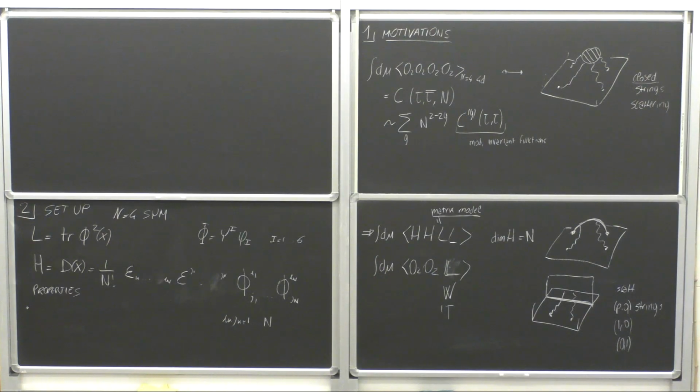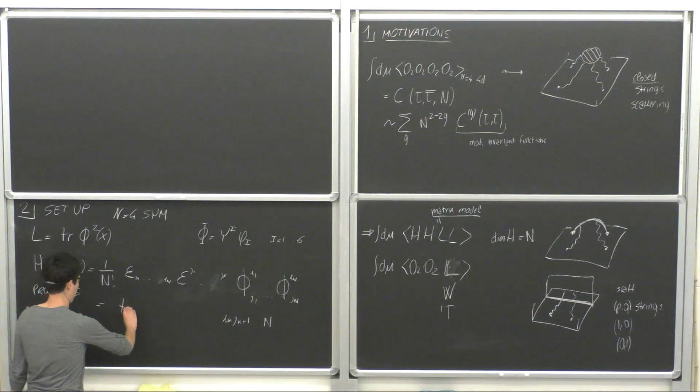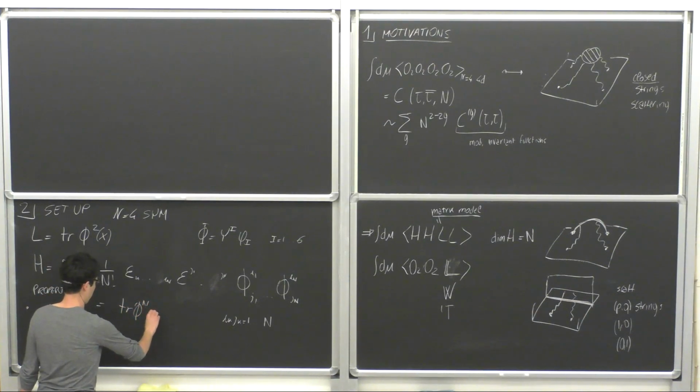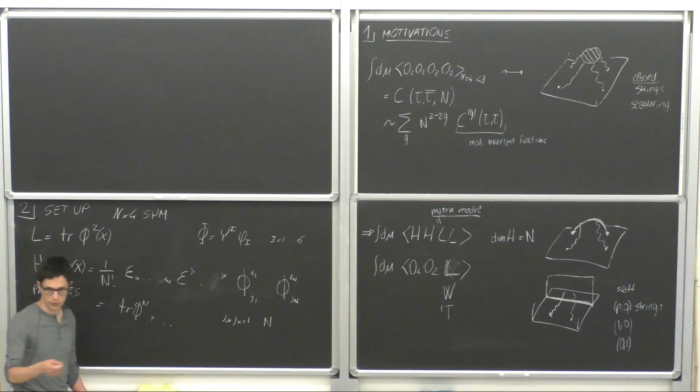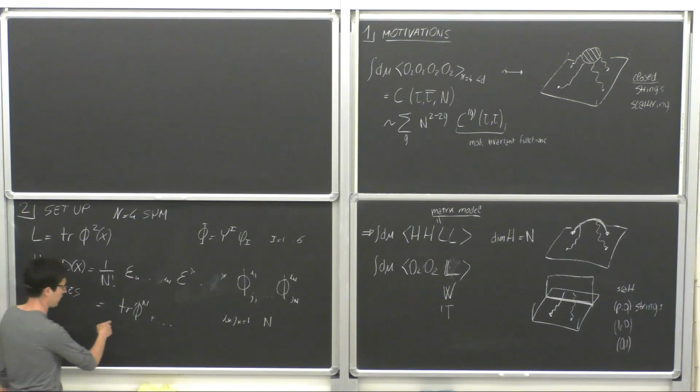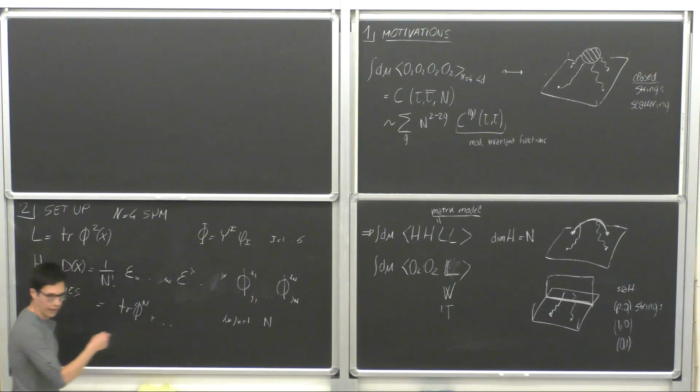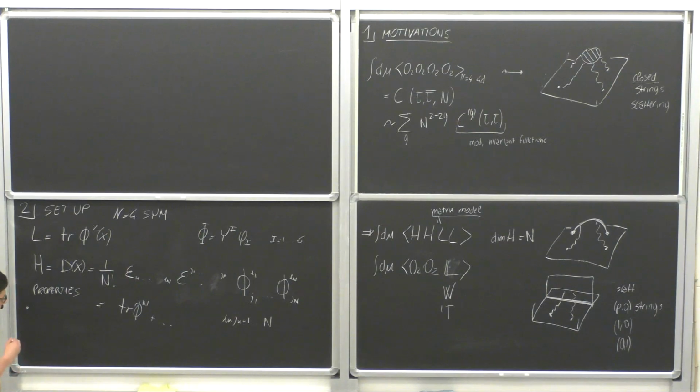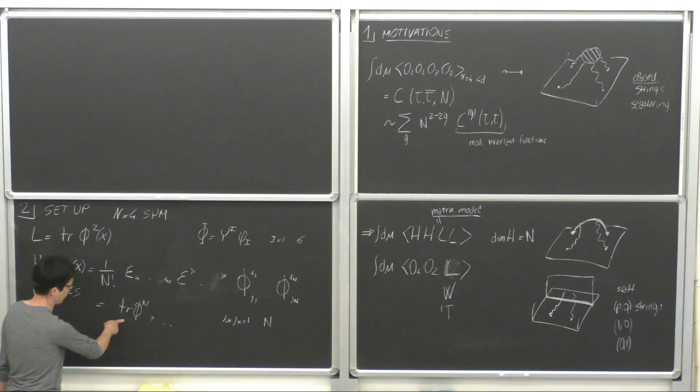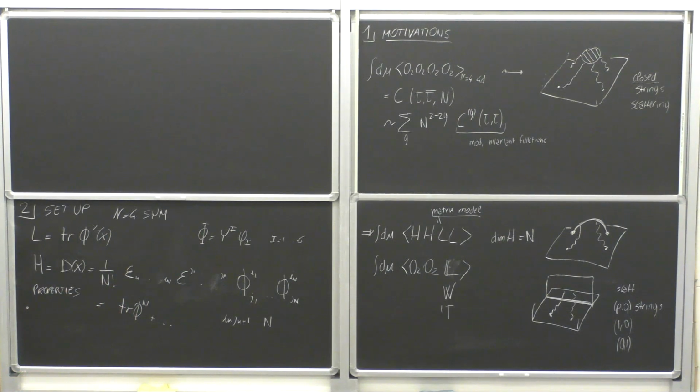That's a very good point. Yes, in principle, they can be rephrased in terms of somehow trace of phi to the N plus all the other multitraces. But here there will be N kinds of these coefficients. And so somehow, even in the large N limit, this is not exactly like trace of phi to the N. So it is not exactly related to Kaluza-Klein modes. And this is very important for what I will discuss in the following. Yes, exactly. That's exactly the point.